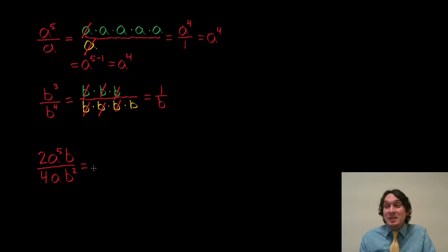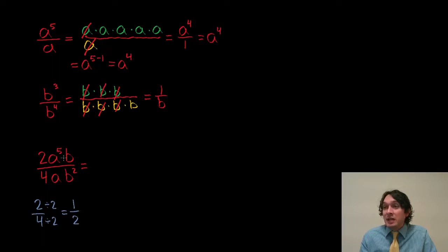And so this is a problem that has a lot of stuff going on. It has numbers, the 2 and the 4. It has a and it has b. So what to do in a situation like this? Well, what you can do is break this into pieces. And so I can deal with just the numbers first, for instance, 2 over 4, and just ignore the a and the b for now. Well, 2 over 4 is a fraction that can be simplified, and I know that because 2 and 4 are both even. So I'm going to divide them both by 2. And I can get 1 over 2, easy.